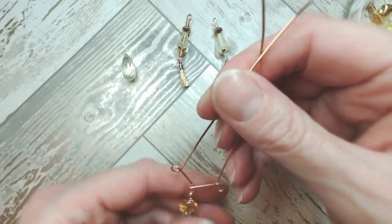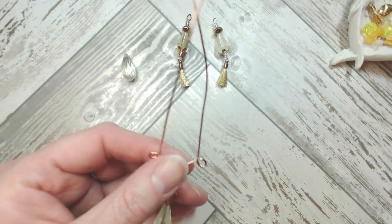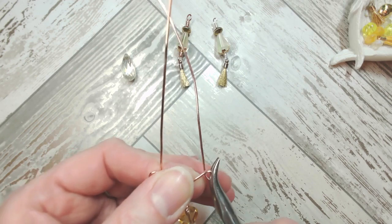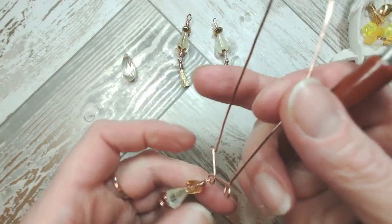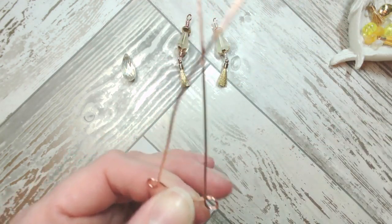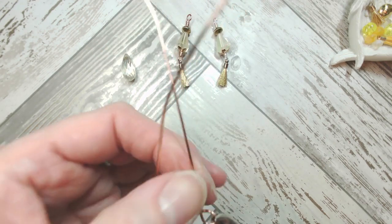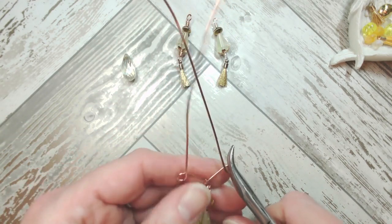Once you're happy with how those sit in your basic chandelier form, you can give the loop section a small squeeze. Just the loop section, just the outside, not where the wires cross over. Flip. What I might do before I set that form is just open that loop out slightly so it's a little bit more like the other one, and then give that a tiny squeeze.